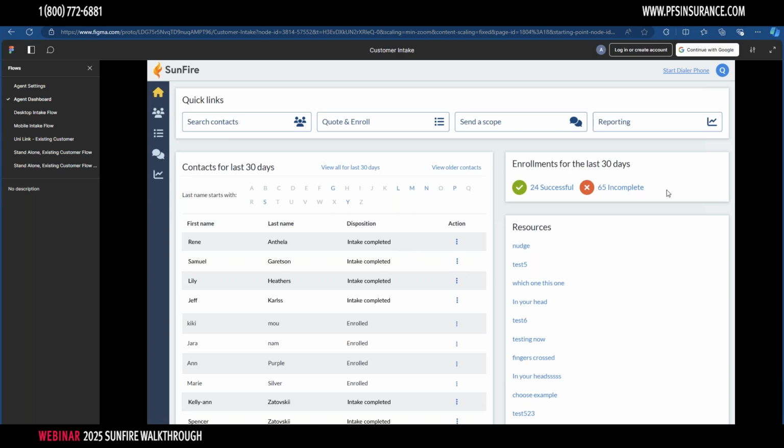This functionality is live right now, but we're having a little bit of an issue with this disposition. So in the current state, it's not showing you this on your homepage, but if you had a client that called and said, hey, I completed an intake form, if you searched for that client, it would actually show you that the completion says agent, and that means that it has been completed by your client.